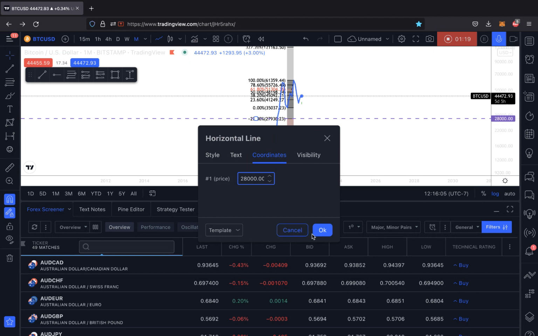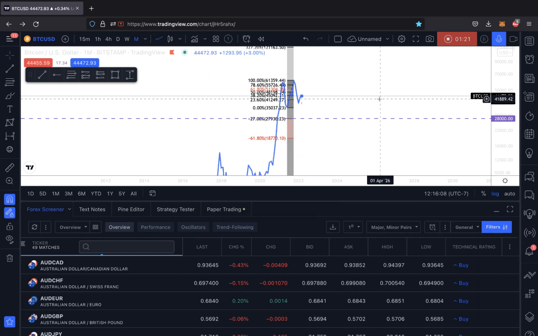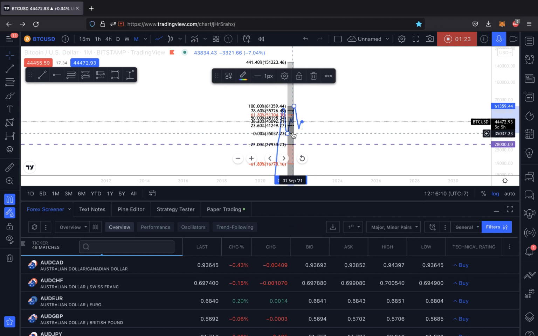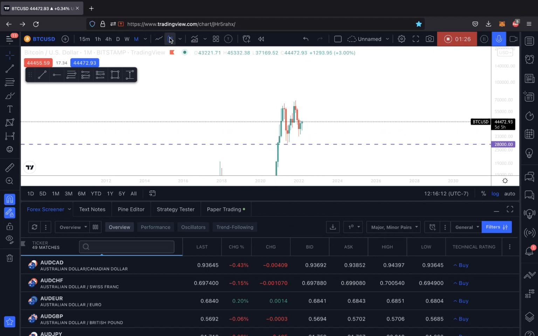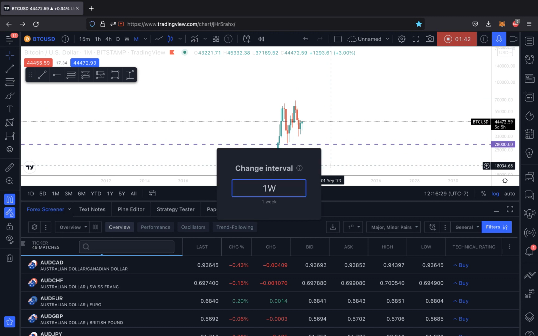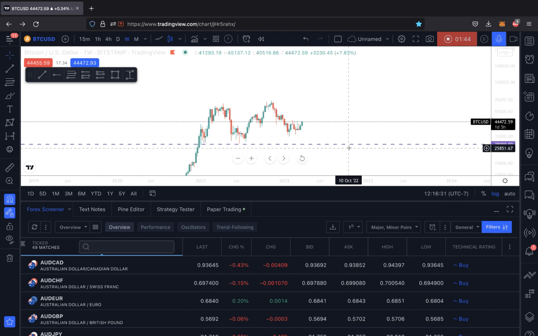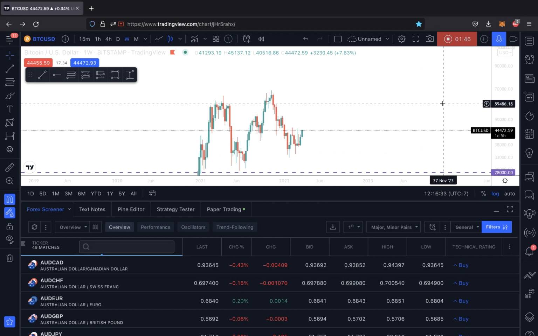So now that we got 28,000, I'll look at the candlestick patterns to see if we reach that level, and clearly no. So in the long term, Bitcoin price movement will probably want to go test the 28,000 level. Next, we'll go down to the weekly level chart and just still analyze there and see what the price would likely be doing in the next week.